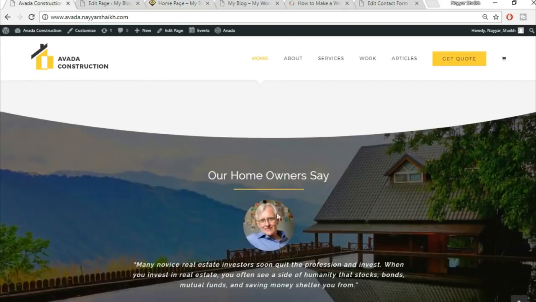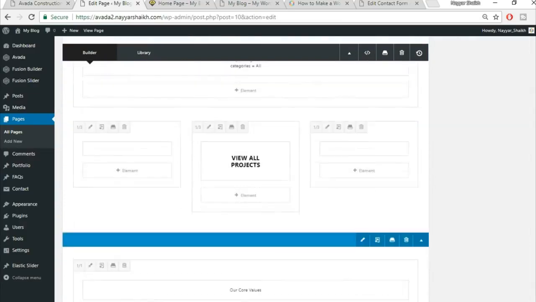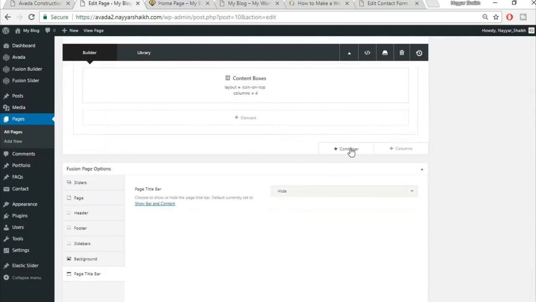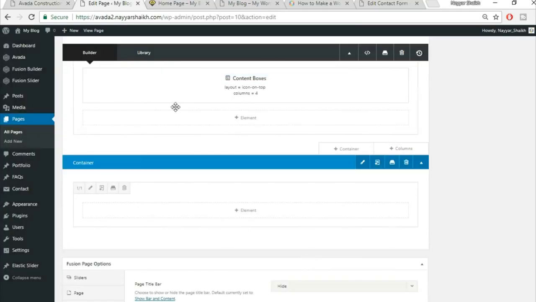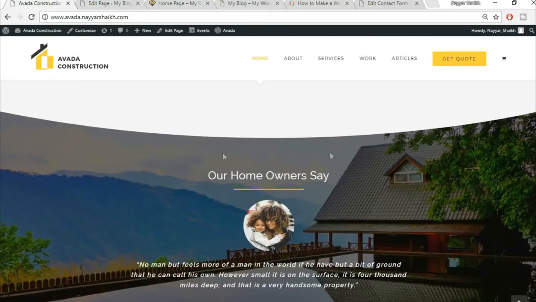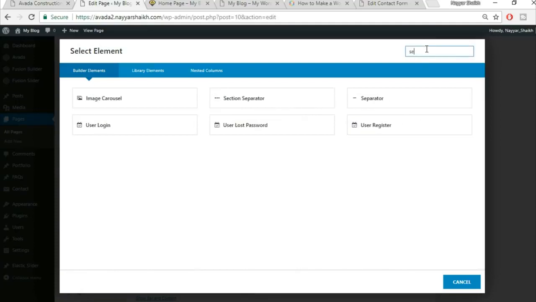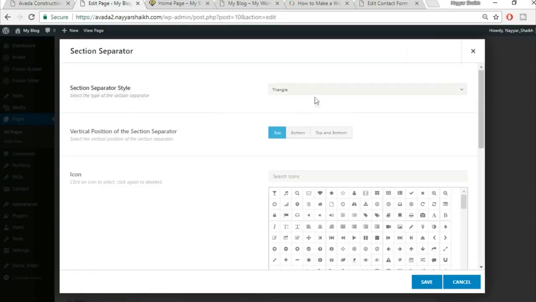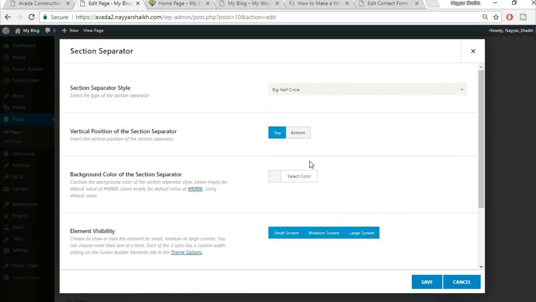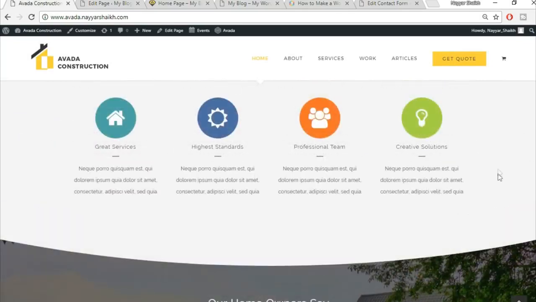Now let's create the testimonial section. Come back to this page, scroll down, click on add container, single column. First we'll have to add this design, so for that click on add element, search for section separator, big half circle, bottom, and the background color this time should be this color.